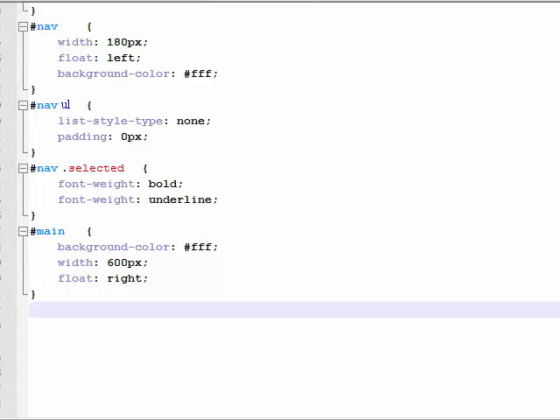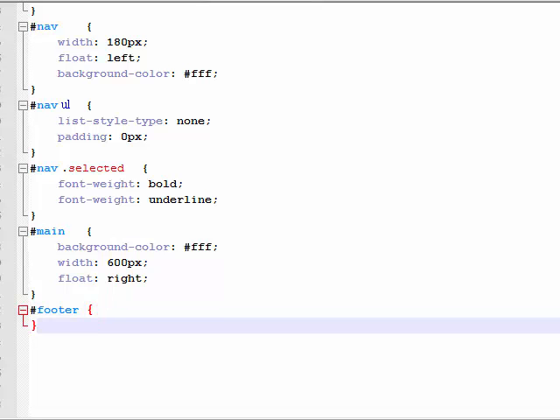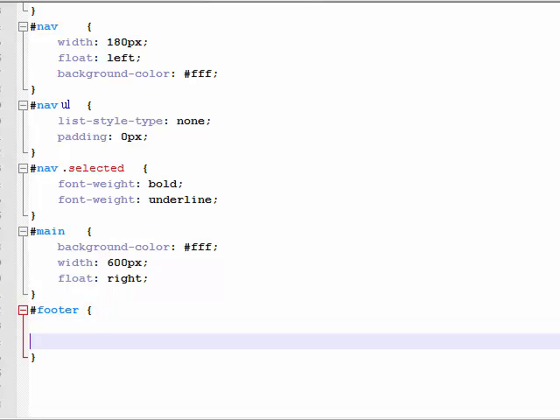Let's wrap up our CSS right now. So the last piece of the puzzle is the footer. So I'm going to put my hashtag footer. I'm sorry, no I'm not. Let me put the cursor down where it's supposed to be, and we'll be able to do that. Hashtag footer, and I'll open a curly brace, closes the curly brace for me. Put a couple lines in here, and I'm going to go ahead and indent.